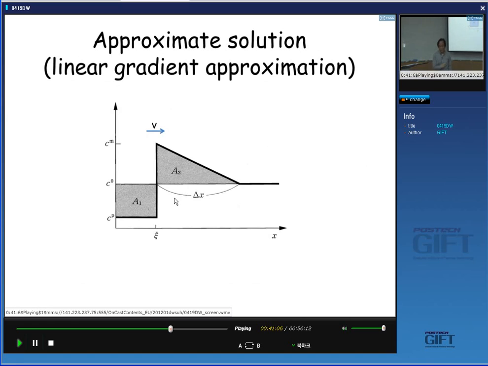Because the derivation of the exact solution is not difficult, but time consuming, sometimes you want a very quick evaluation, but not that exact, with less accuracy. For that purpose, we often use the linear gradient approximation, which was proposed by Jenner. You are very familiar with this kind of approximated solution. Here, we assume a linear concentration gradient ahead of the interface. By assuming this linear concentration gradient, the situation you have to handle is incredibly simplified.